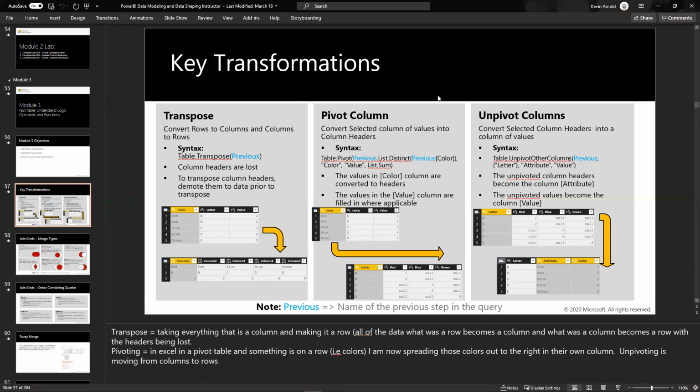So you could use transpose to go from columns to rows or rows to columns. And the nice thing there is that the column headers aren't going to be lost. Here you're seeing it's moving color in as the first row, and then you can promote that up to the column headers. Oh, I'm sorry, the column headers are lost. I read that differently, sorry.